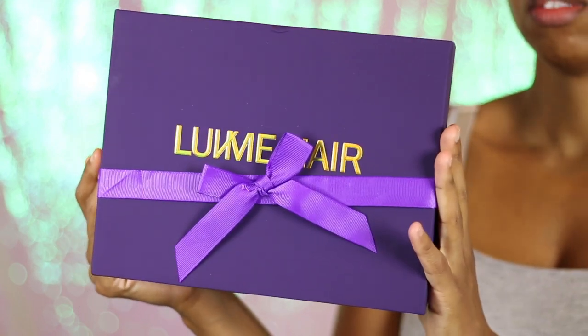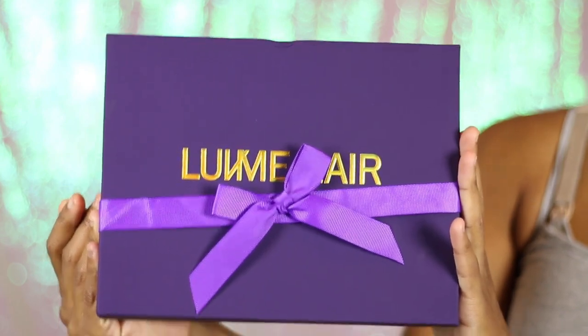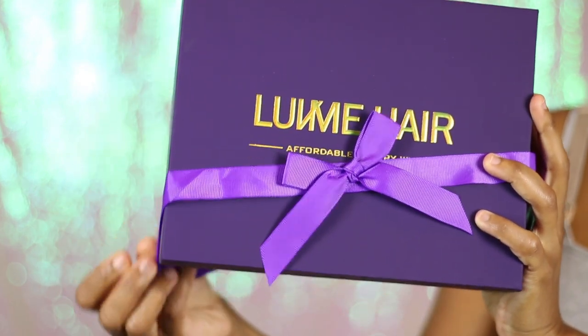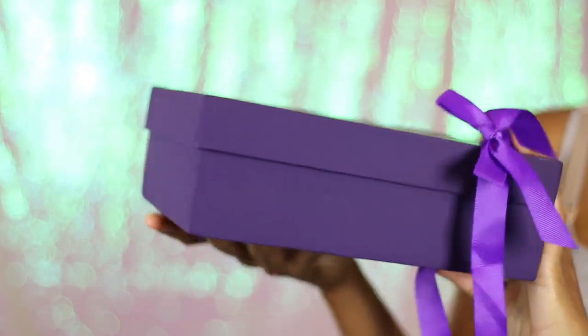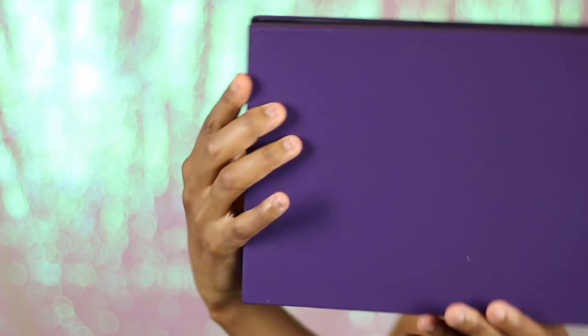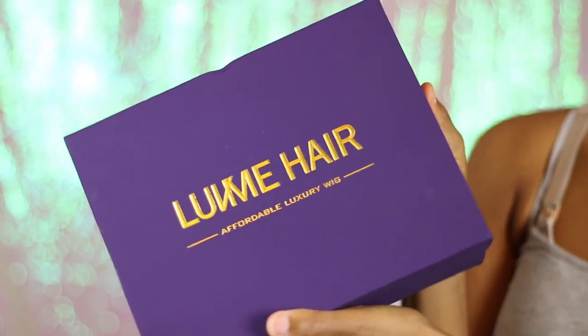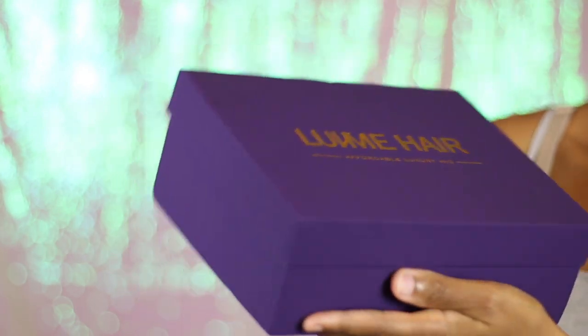Today I am reviewing some hair that I received from LuvMe Hair. And thank you to LuvMe Hair for sending this beautiful unit for me to review. And as you guys can see, the packaging is super duper stellar. I mean, the box felt like velvet. It was so soft and the contents inside was even better.